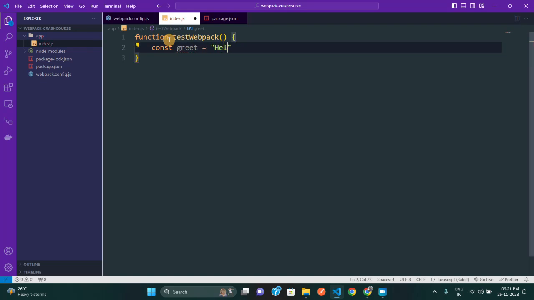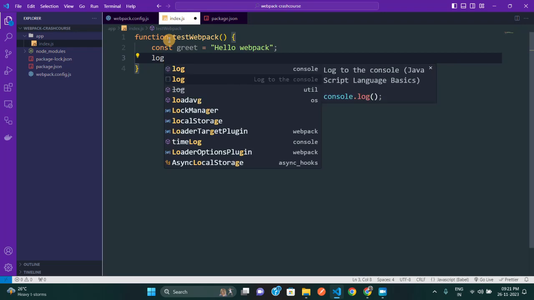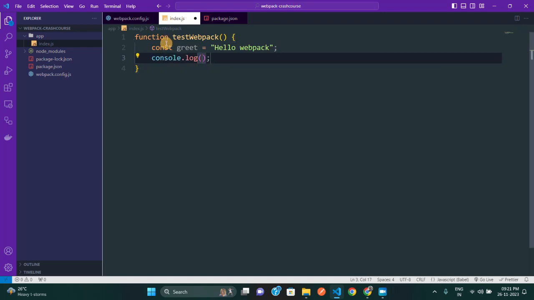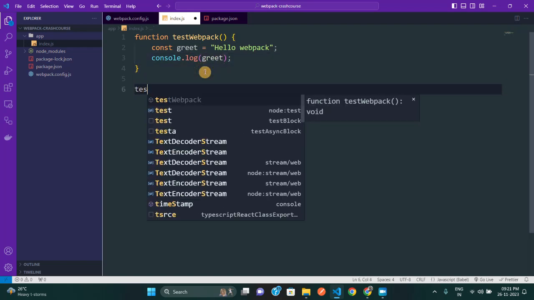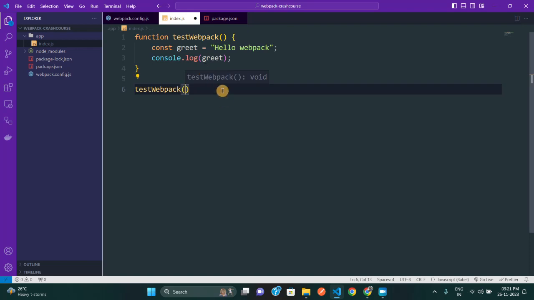Now let me log this grid variable, and let me call this testWebpack function.